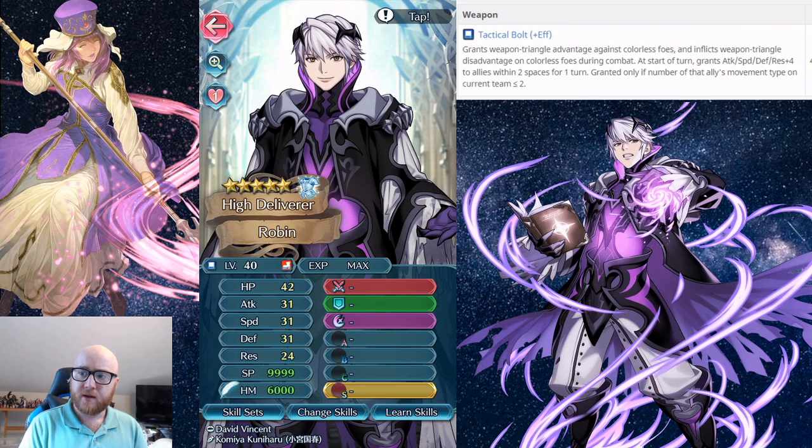Tactical Bolt grants Weapon Triangle effectiveness against colorless foes, and inflicts Weapon Triangle disadvantage to colorless foes during combat. At the start of turn, it grants attack, speed, defense, and res +4 to allies within 2 spaces for 1 turn, only if the number of allies of that movement type is less than 2. In other words, it is a tactic skill, but for all 4 stats, which is really cool, because it gives a +4 to all of these stats just by being close to this unit as long as your movement type is correct, which makes him an excellent support unit.